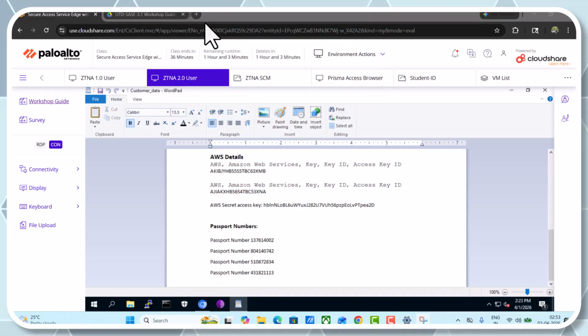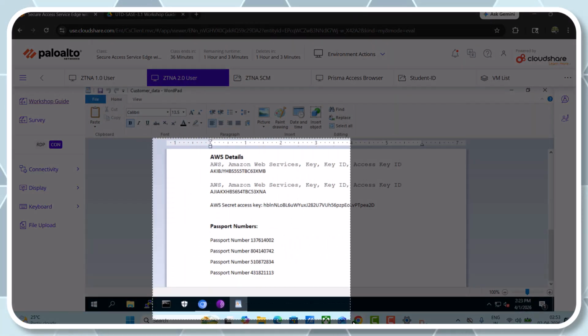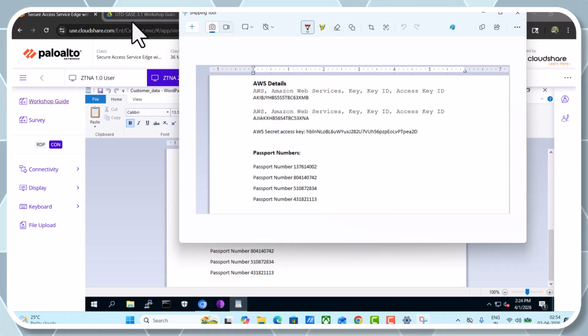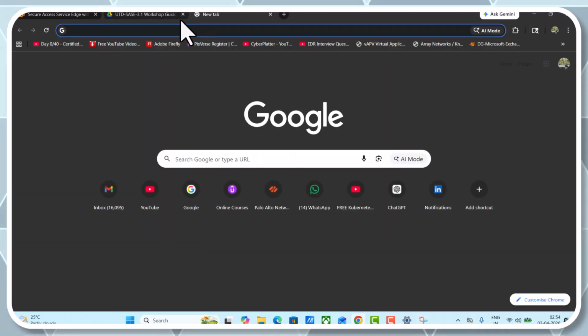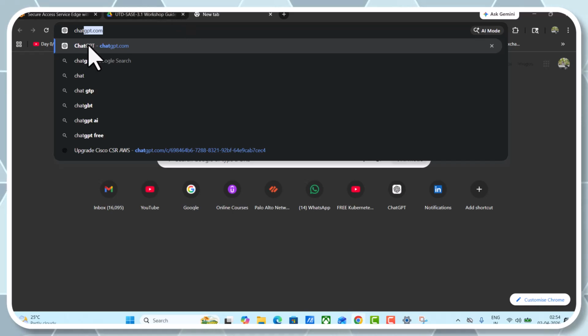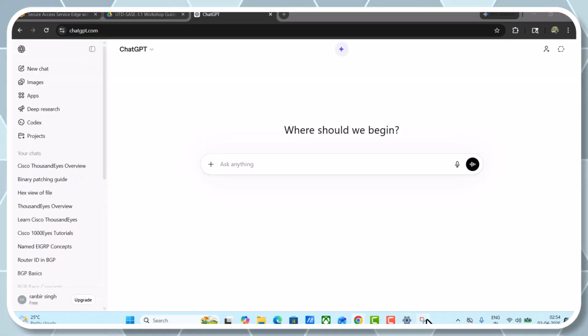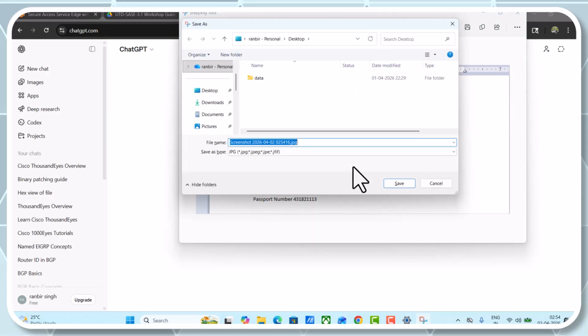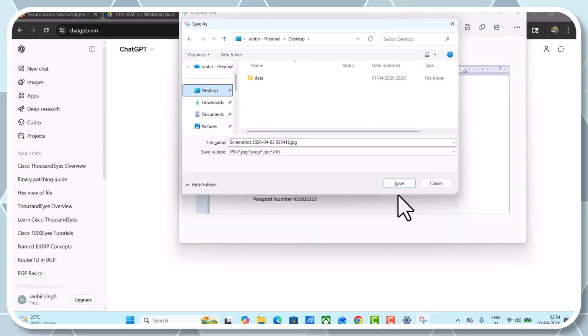Now the snipping tool cannot stop me from anything. I'm simply copying it, and then I am going on ChatGPT, and let me save it. So I'm saving it somewhere, on desktop, save it.